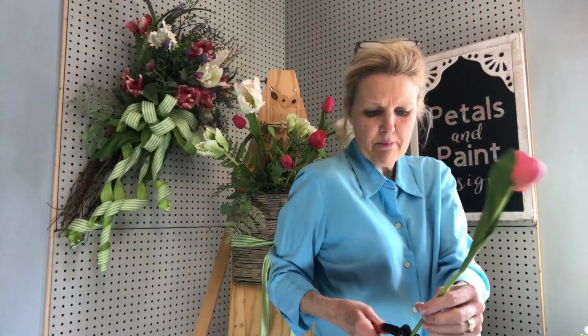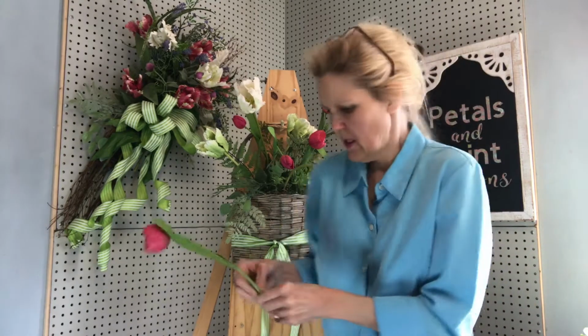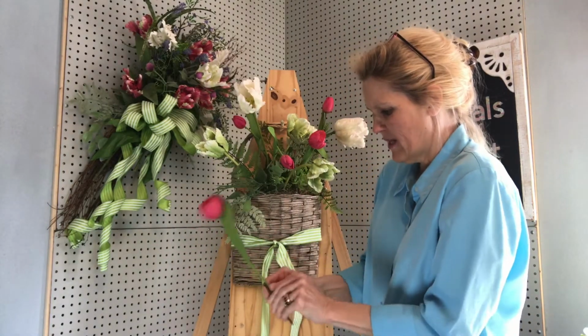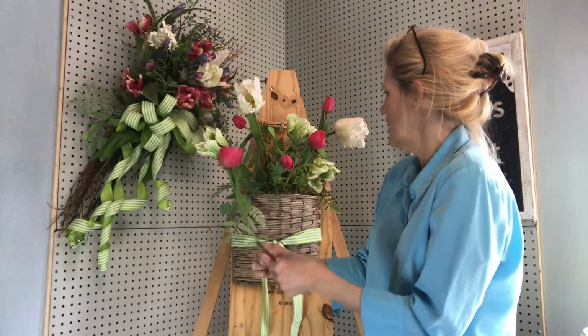I'm also going to snip this one. Wrapping this with floral wire to a pick as well.